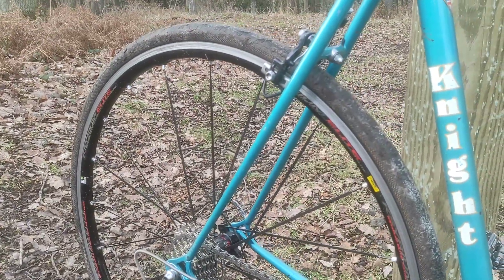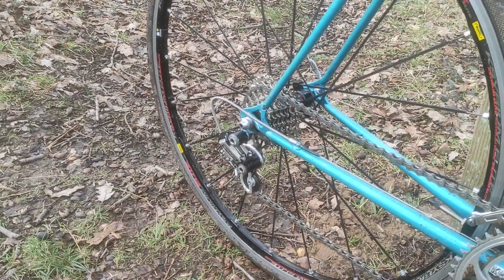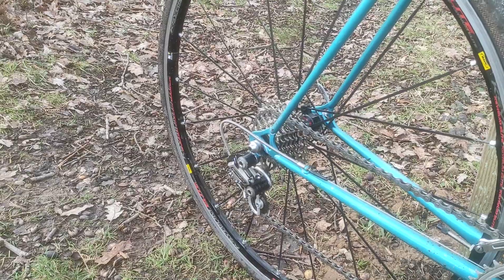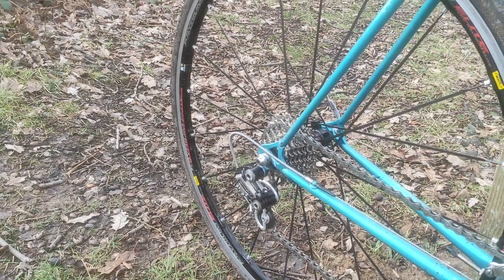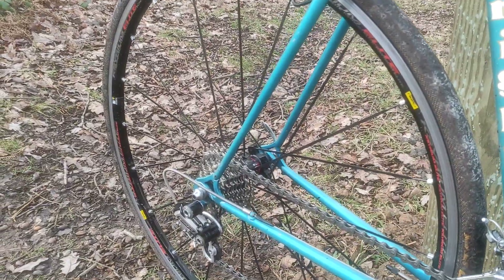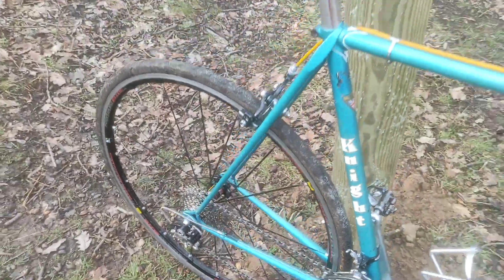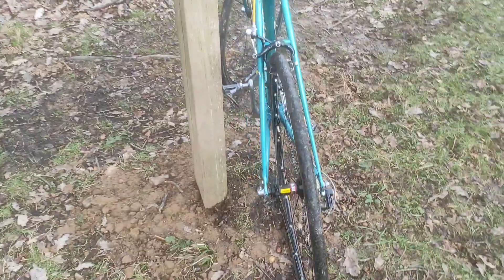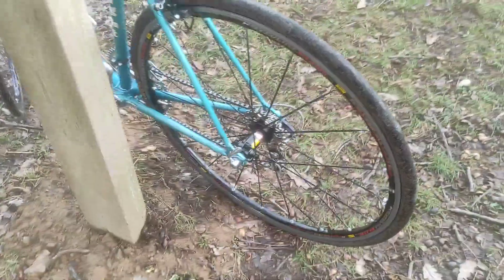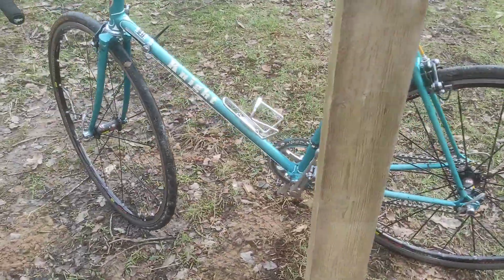I really do need the puncture protection because I had to shoehorn that back wheel in - it should have been properly jigged to get that back wheel seated. I've had to sort of prise the frame open a little bit; it should have been done cold, properly expanded out. It's probably only a few millimetres but nevertheless it's still stressing the dropouts a little bit.